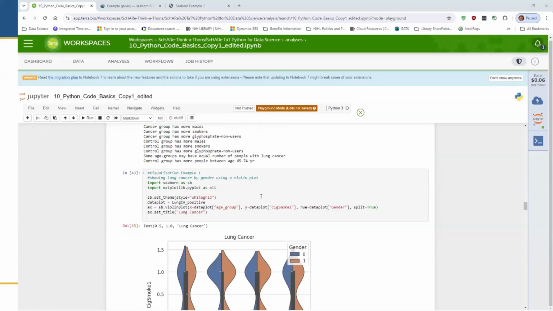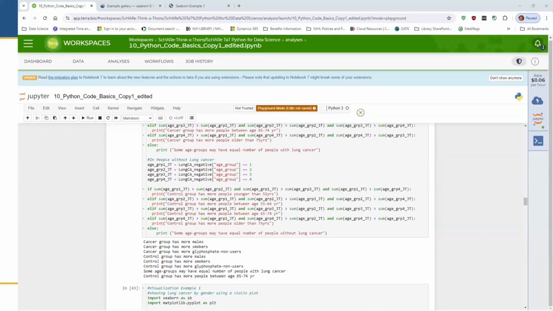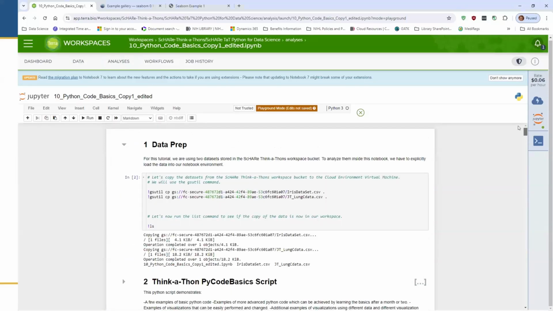And so we imported that in, and those data files are sitting over in your data tab. That was the very first thing we did, bringing in the iris data set and then the lung cancer data set.